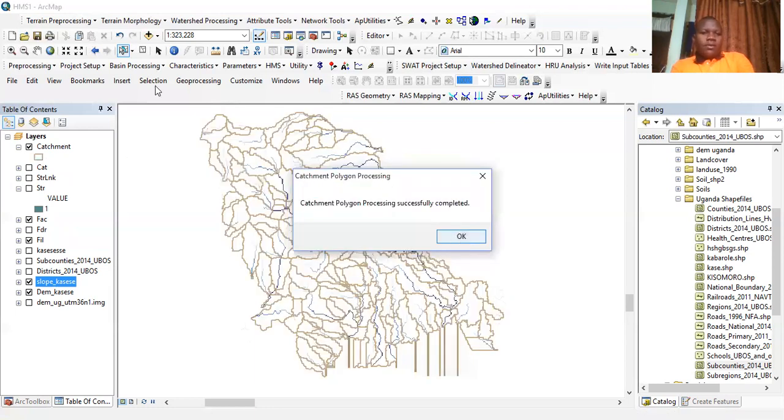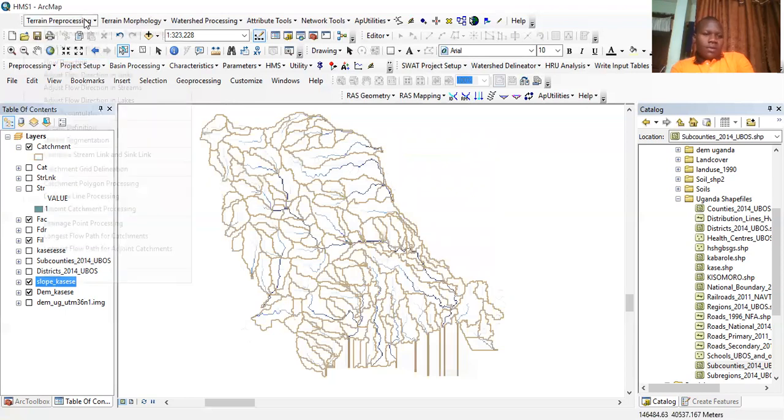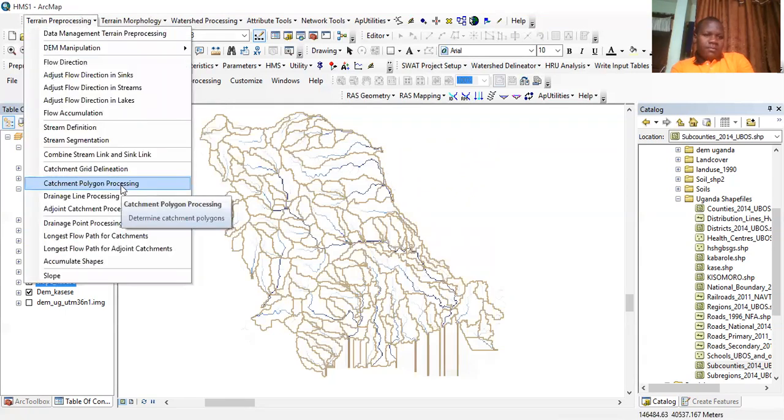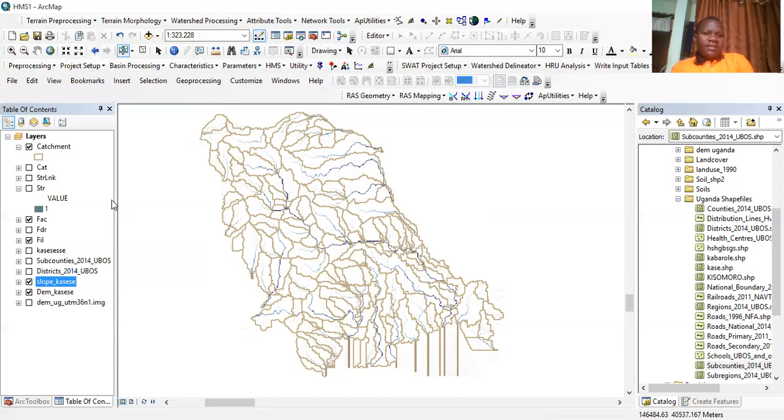Okay, good. So the polygon processing is done. We go to drainage lines.